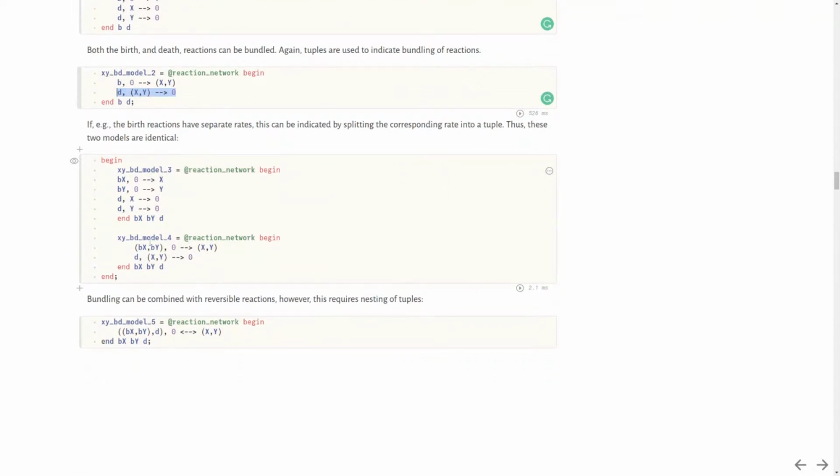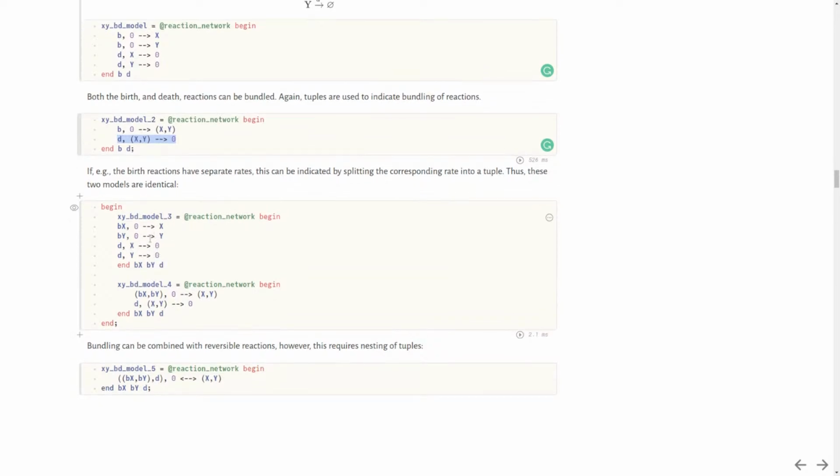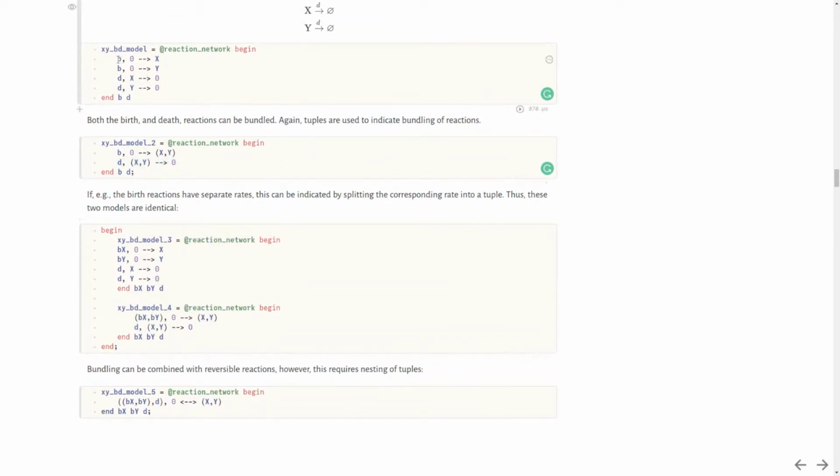So another thing you can do is, here these two reactions are only different in the product. But maybe I have cases where I have two birth reactions and they also have different rates. So one rate birth X and one rate birth Y for the two birth events.